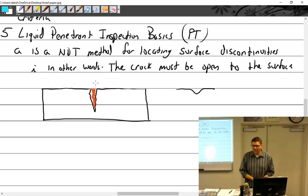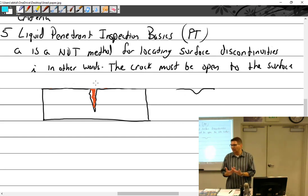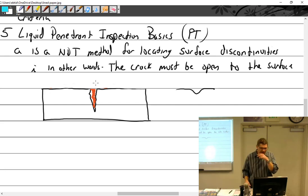I put the developer on. I inspect it as the developer goes on. I stay there and I watch it and I look at it. And you can usually tell in the first 2, 3, 4 minutes if something's going to pull out. If I don't see something in the first few minutes, then I'm not going to get some giant stain, but I'll leave it for the full 10. Maybe I'll look at something else, come back to that, and see if anything has pulled out and started to develop out. So I do give it the full 10, but I don't just wait 10 minutes and then look at it, because that is going to make a mess of things if you do have a crack. And then you have to do the process all over to find out where the crack was.